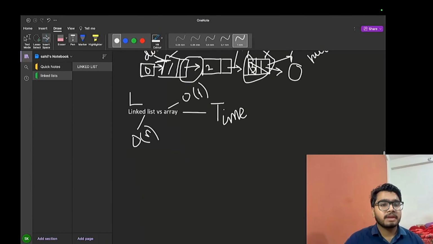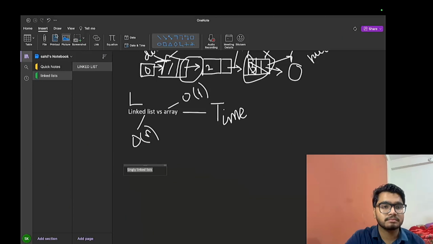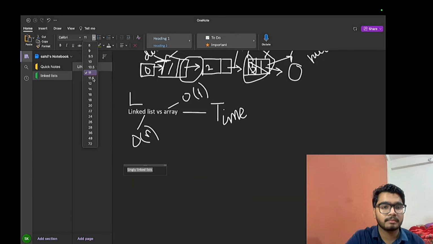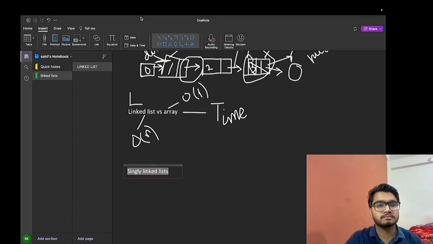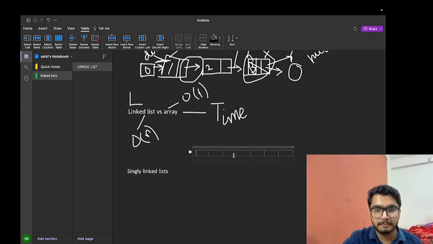Now there are some types of linked lists, which is singly linked lists. Now what does a singly linked list mean? Let me create a table here.